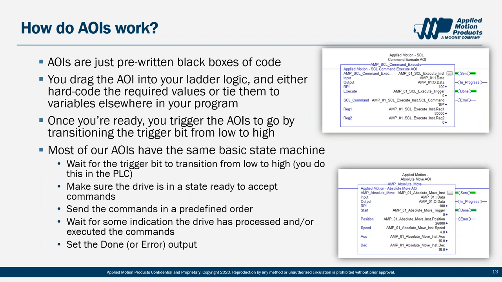At a very high level, you can think of AOIs as functions — pre-written blocks of code that have a specific purpose: abstracting out all the minutiae of executing a repetitive task and freeing you to focus on program flow rather than communication details. You simply drop the AOI onto the ladder, point it to the input and output assemblies, fill in some tags, and kick it off with a single bit transition. The AOI walks through a state machine that handles unit conversion, managing assembly communications, and making the task actually happen. Importantly, these are distributed completely open and unlocked — you can open them up to view and modify the source code as needed.